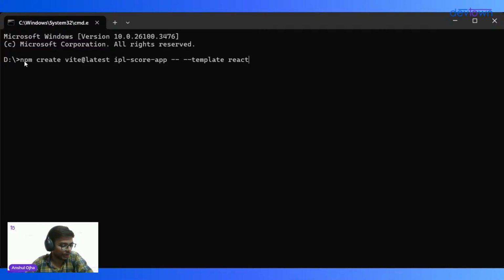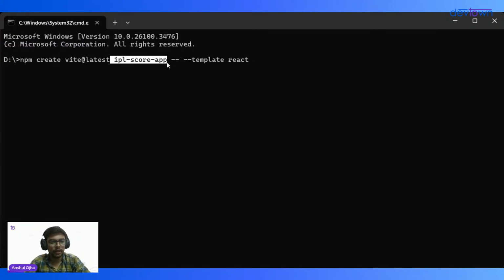Okay. So what we can do is, you can do it on VS Code or else in terminal, whatever place you want. Because VS Code has inbuilt terminals, so it's not an issue. Yeah. So npm create vite@latest. Now this is a normal command. After this comes the name of the application. Before, we had just npm create and the name of the application and a React app. But it was deprecated, so we have to use this now.